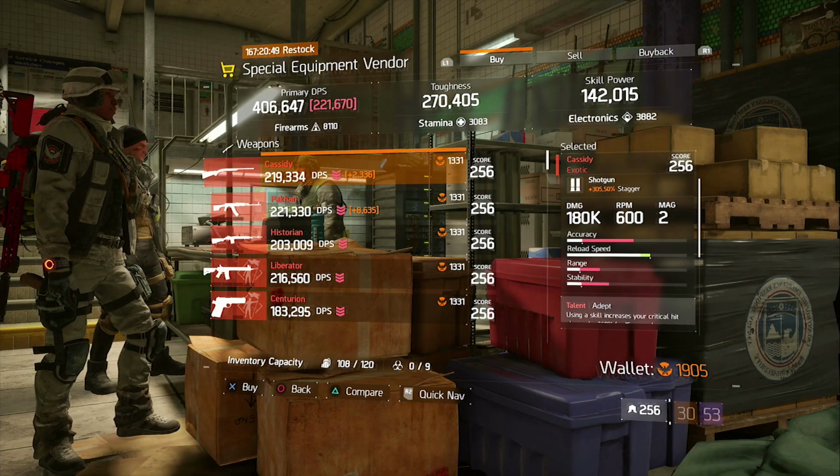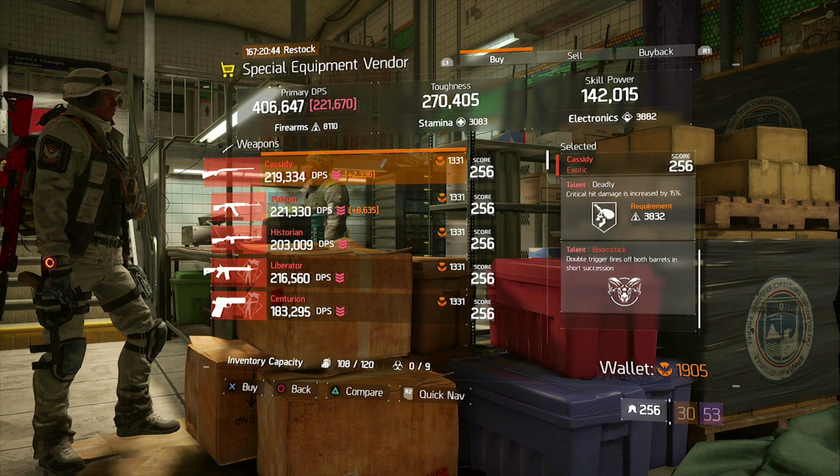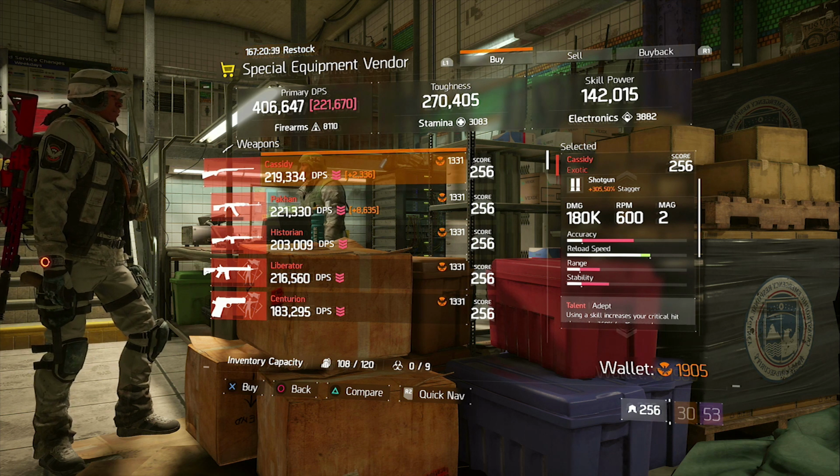Okay, at the special equipment vendor, we have the Cassidy shotgun with Adept, Deadly, and Boomstick, which is not too bad. The stagger on it is a little bit low, but yeah, the talents on it are pretty nice.